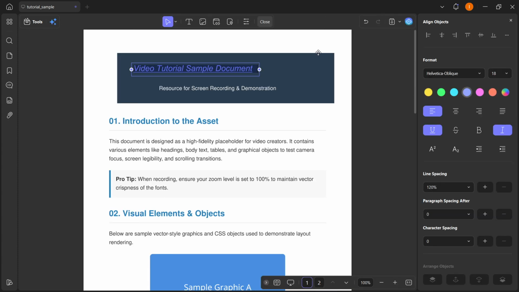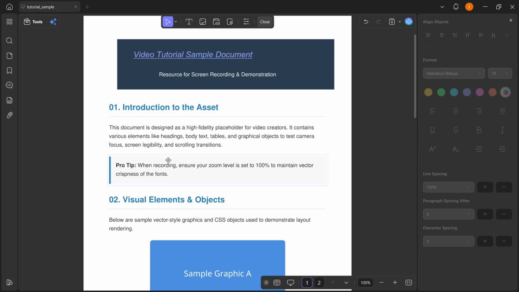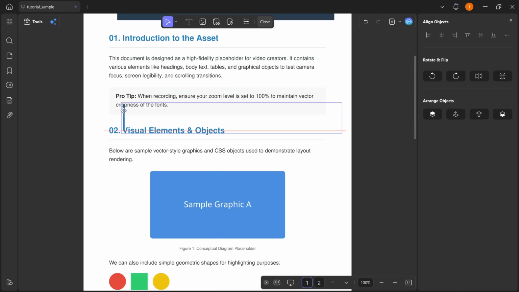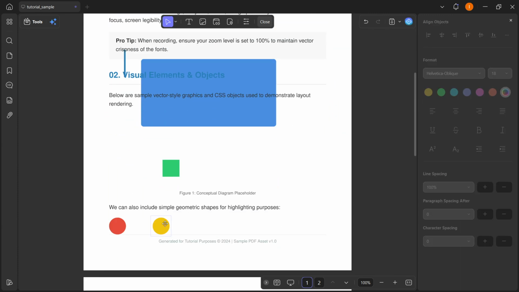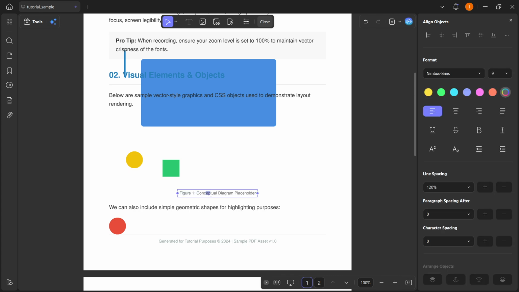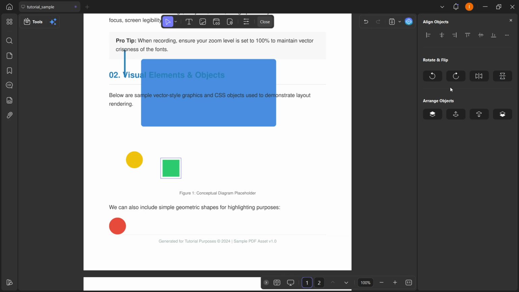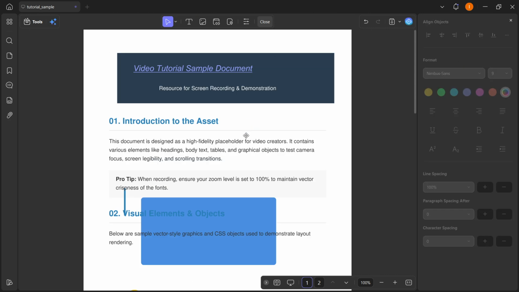And if you click on the More button, it's going to give you more options over here on the right to format your text, such as line spacing, paragraph spacing, character spacing, etc. Okay, so that's the essential first way to do this. You can do this with any object, anything inside your PDF, very easily. As you can see, I can navigate things around without any hassle. I can double click on them, I can arrange them over here on the right, and stuff like that.